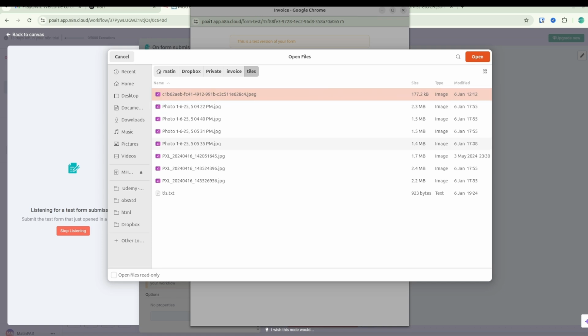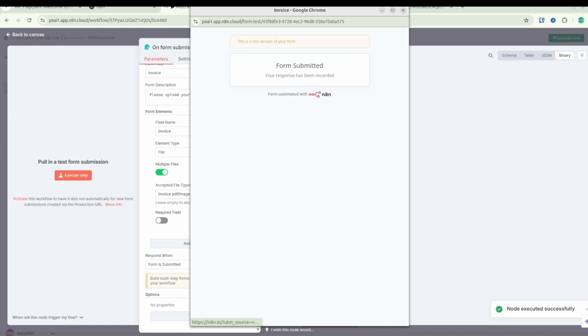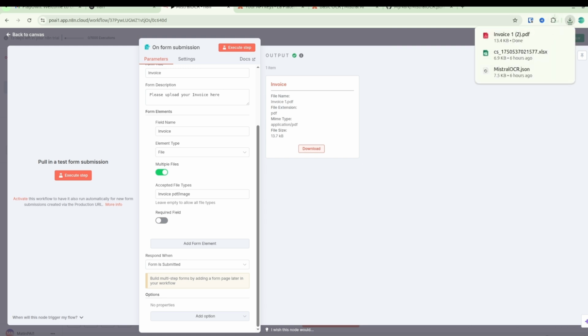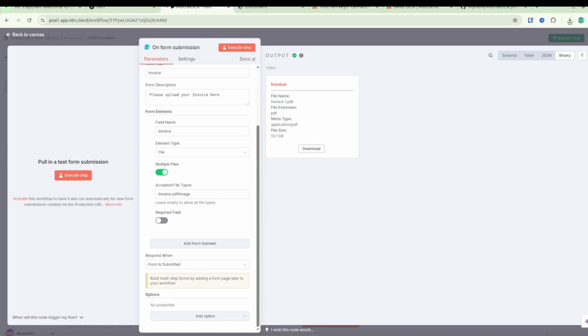Content: upload invoice, and yes, it's required. And download and see this invoice.